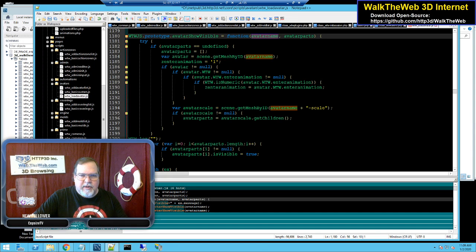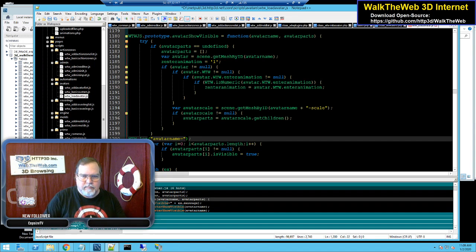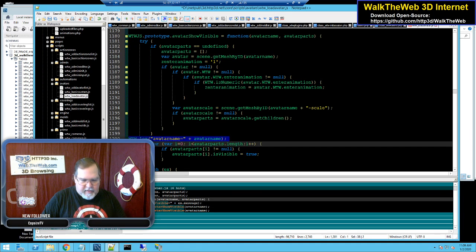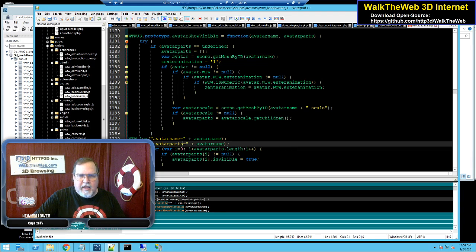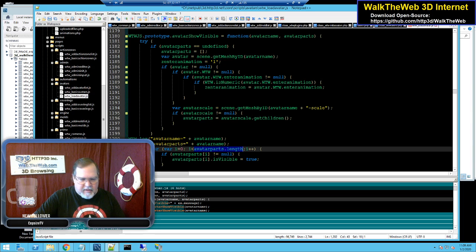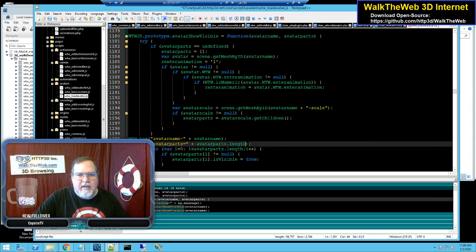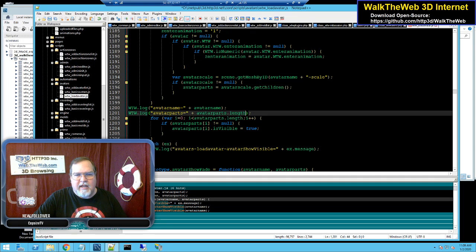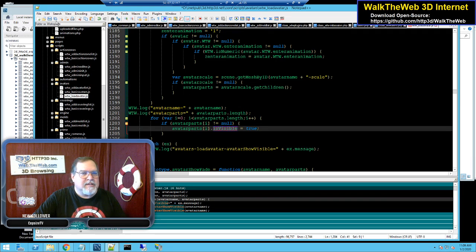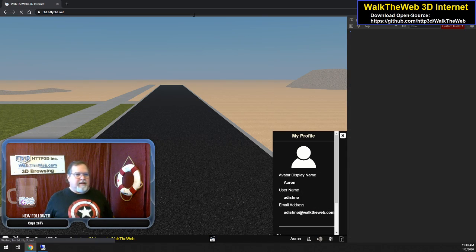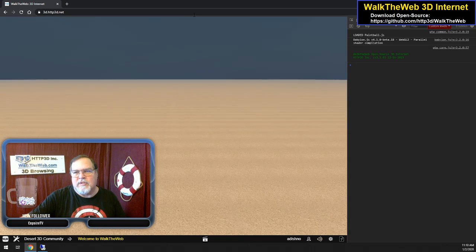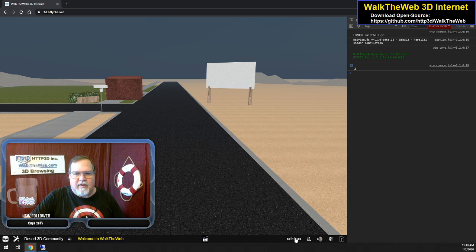First, make sure we pass the name, and then I'm also going to find out that avatar parts, and I'm just going to do avatar parts length, because of course it's an array. So let's find out if the array has something in it, and if it gets this far and it has that, it should have gone to visible. That's the bottom line. It should have done it. So either this isn't getting passed or this isn't getting passed, but something is coming up blank and we're going to find it. Then we can backtrack and find out where that value was supposed to come from. But something right there isn't.